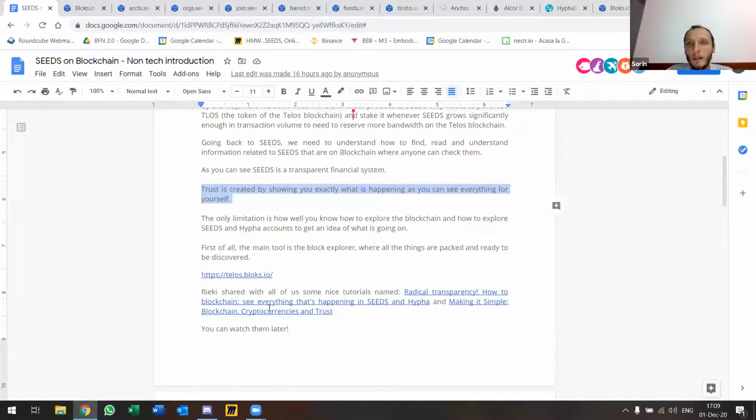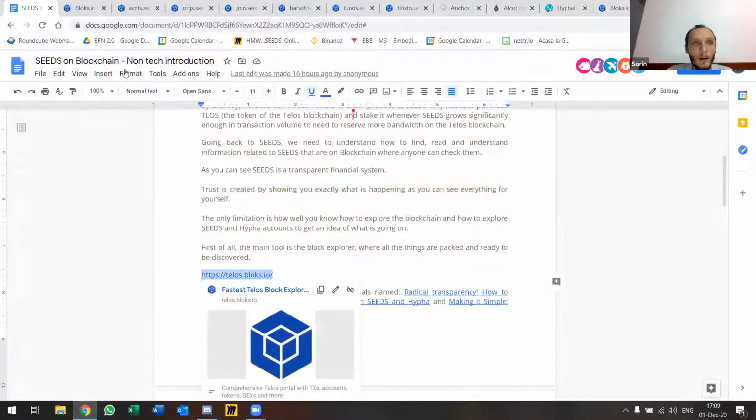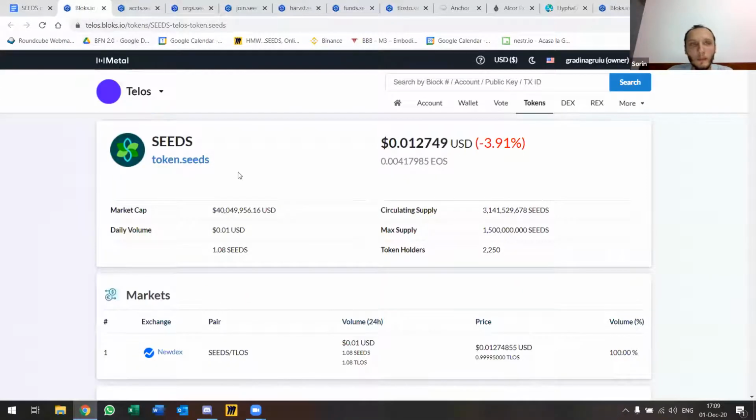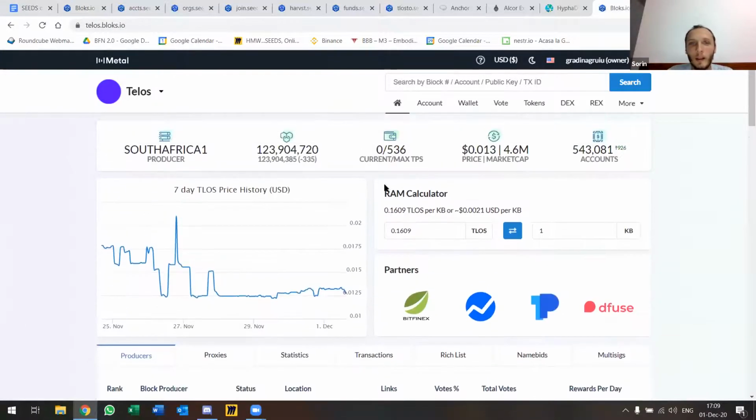So the first important tool that we are using is the Block Explorer. The Block Explorer is this one, telos.blocks.io, that I will open. Not this one. Okay. You can see some icons, some graphs.